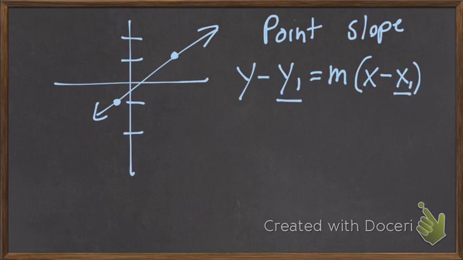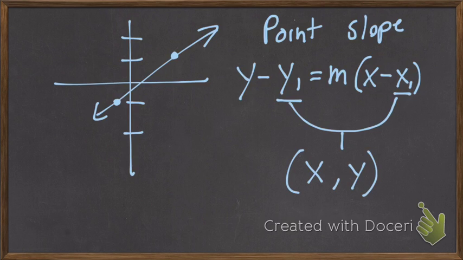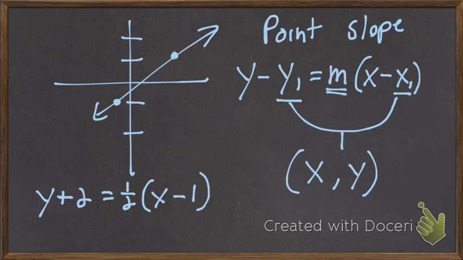The y1 and the x1 represent the x and the y of whatever point that we know is on the line. M is still the slope. Nothing different there. The trick here was when you saw something that was already in the form, all right, my x is actually a positive 1 because it was minus up here. My y is actually the opposite. It's a negative 2. And we talked about that quite a bit last week. So that was point slope form.